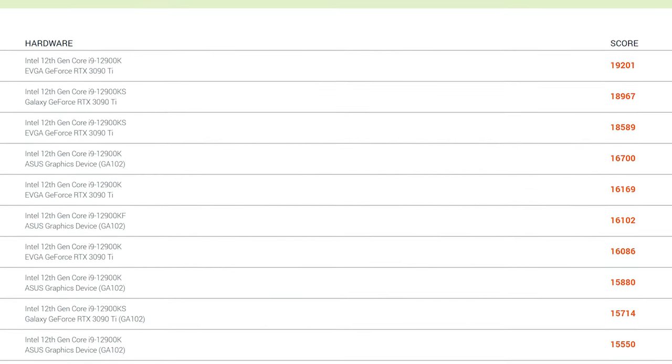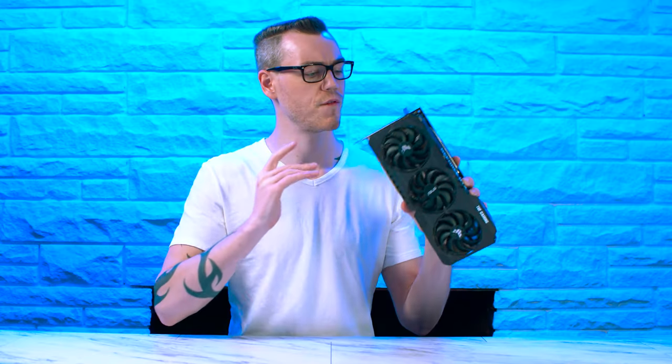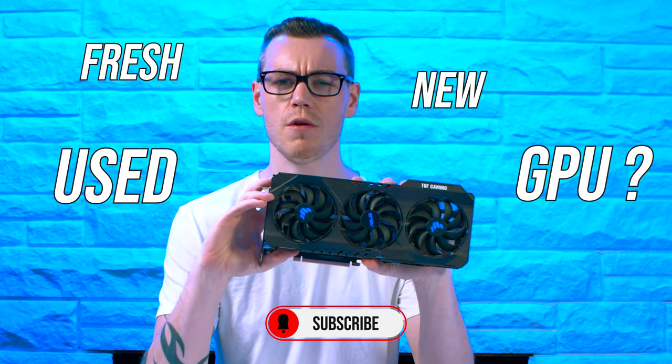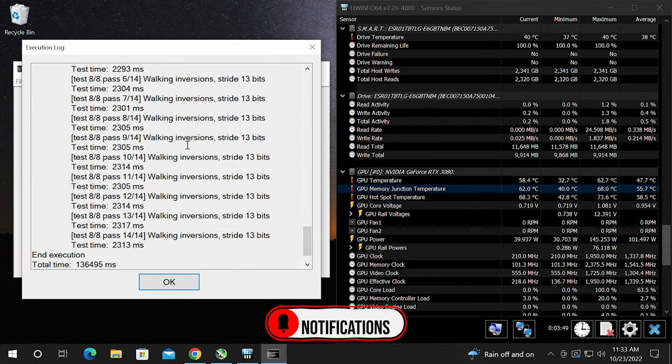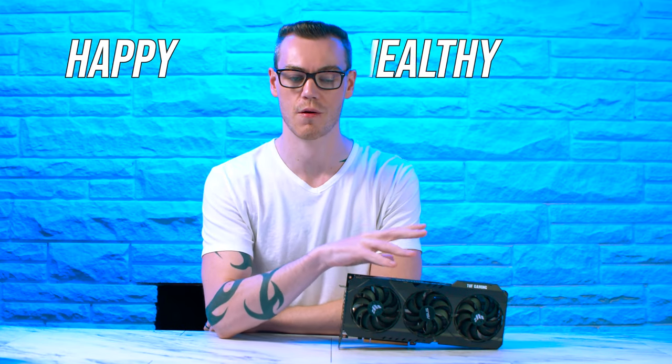Some people may even be getting scores much higher than you are. So having bought dozens of used graphics cards over the years, and with a fresh new used GPU to do it again with you today — follow along or know for the future. I'll talk you through what to do at each stage of testing and things that can help you if your card is failing. So let's cover the best way to determine if your GPU is happy and healthy, or if it's limping its way to the grave.